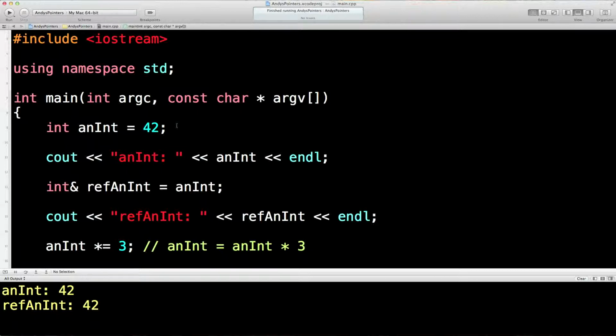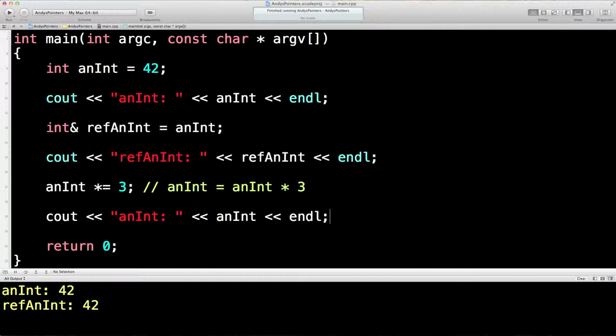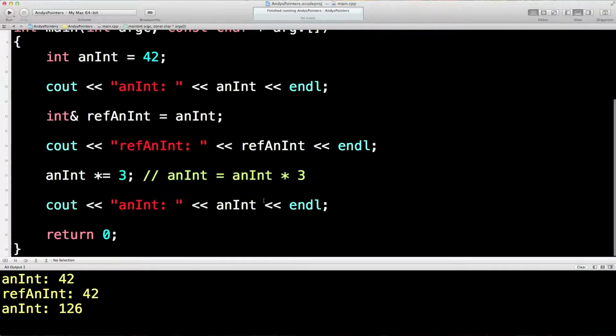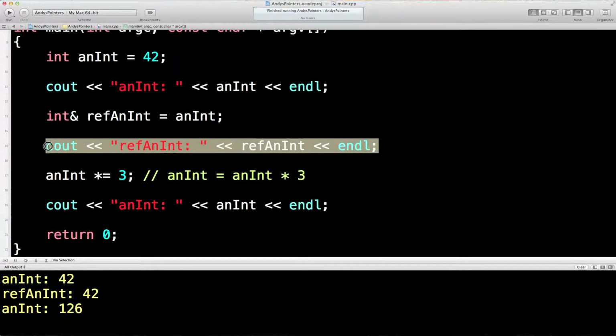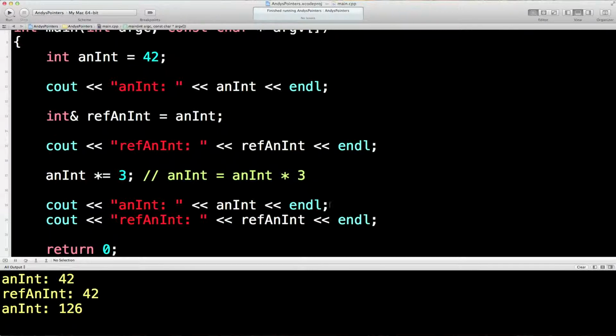So now when I print out an int, it should say 3 times 42, whatever that is, 126, I believe. Whee, look at my maths on the fly, eh? But also, if I reprint Stephen, who's really Peter in disguise, this will also be 126.